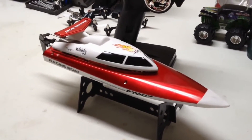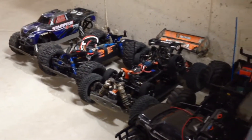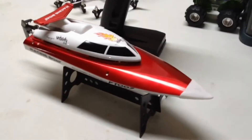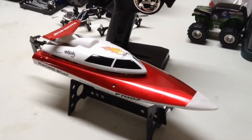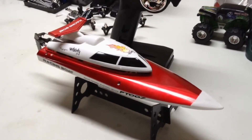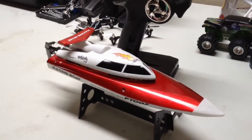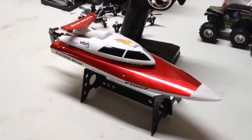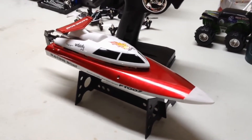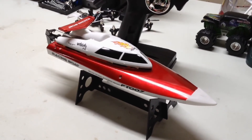For me the fun factor went away a little bit because I was limited to the shoreline. With my other RCs I gotta have more than one. I do have another one coming for my son, and we can zip around, play chicken, cut each other off, jump each other's wake — maybe jump over each other if you get a real boat's wake — race. That'll definitely bring the fun factor way up. I'll definitely do a video of that — it'll be with my dogs in the water and both boats next time. That'll definitely increase the fun factor. Go for it — that's my final word.